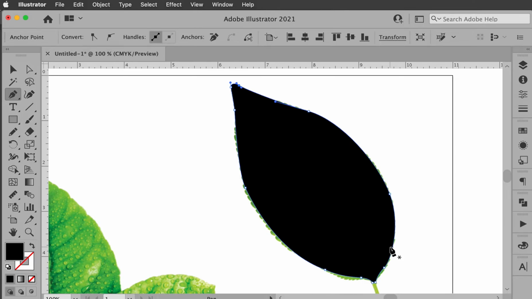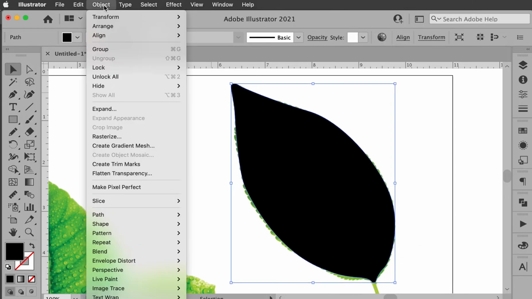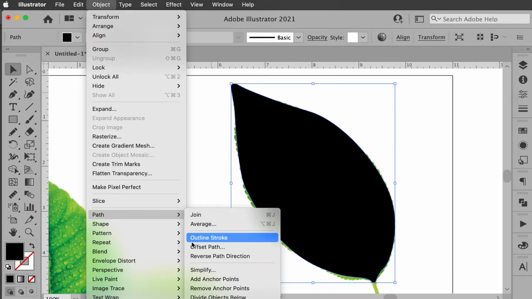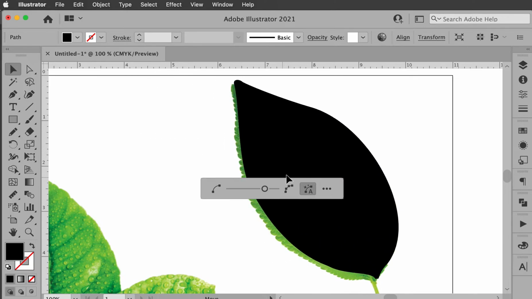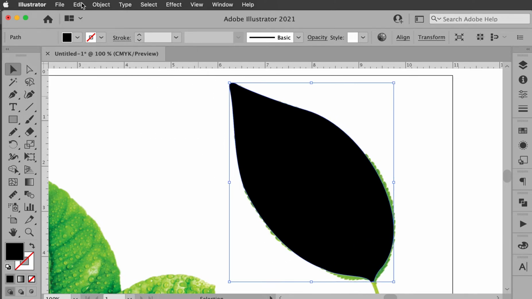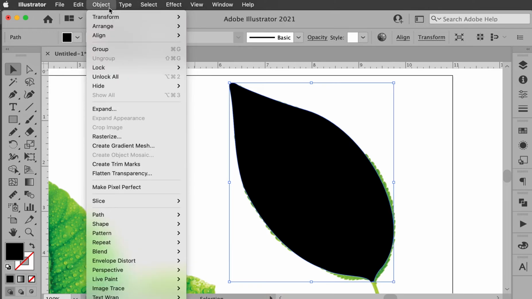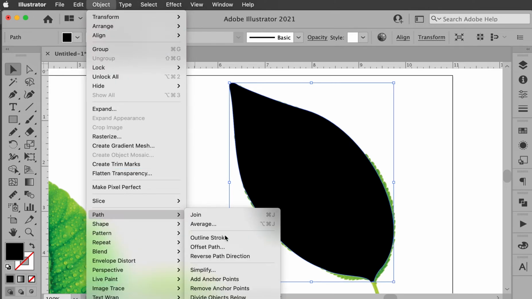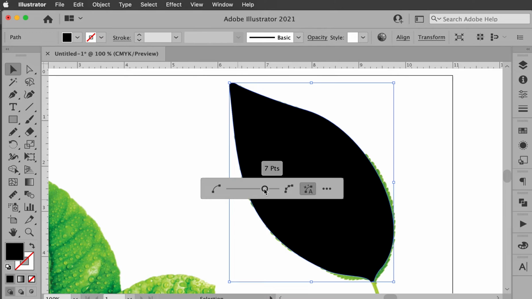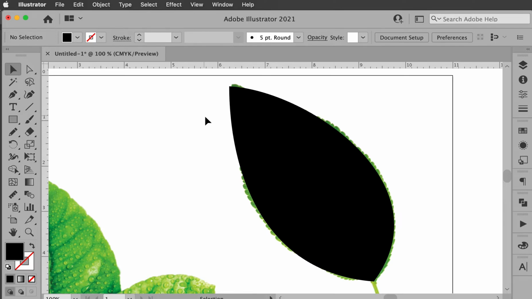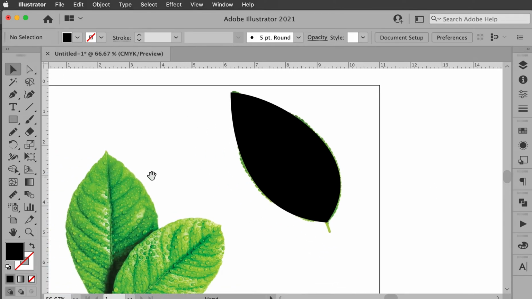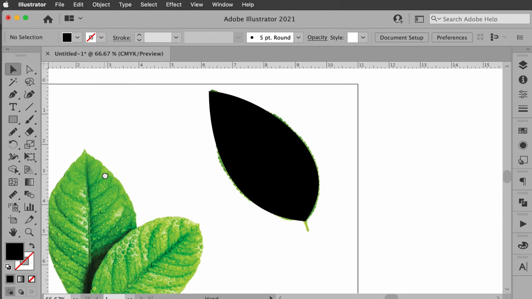What we could do on this is choose Object, Path, Simplify, and this little, oops, let's try that again. Object, Path, Simplify. And this little slider will let us show how many points. And it just gets simpler and simpler. Look how simple this is. And that might be enough, since this is kind of a graphic or symbol type thing.